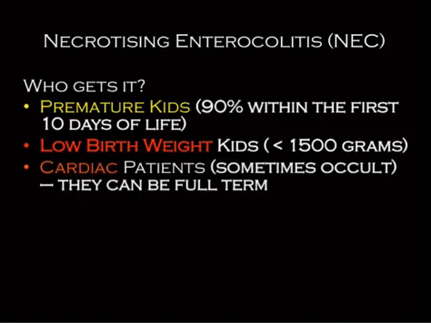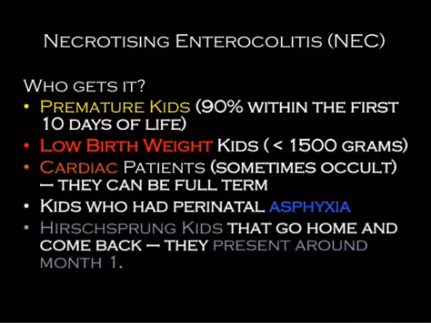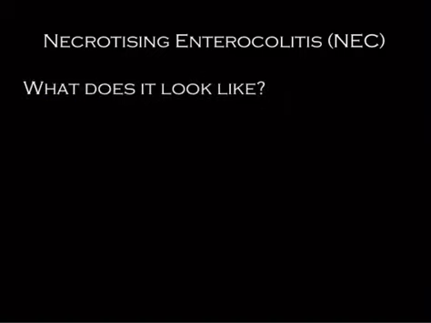So if it's a kid who is otherwise a normal, full-term, normal weight kid who's getting NEC, you can think about doing cardiac screening. Next step, cardiac screen, if they would tell you that. It would be a really dirty trick. Also, anybody who's had prenatal hypoxia issues, and remember that I mentioned earlier Hirschsprung's, the kids that go home and then come back. So what does NEC look like?